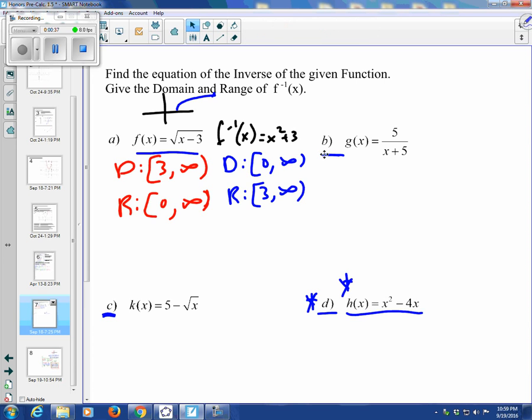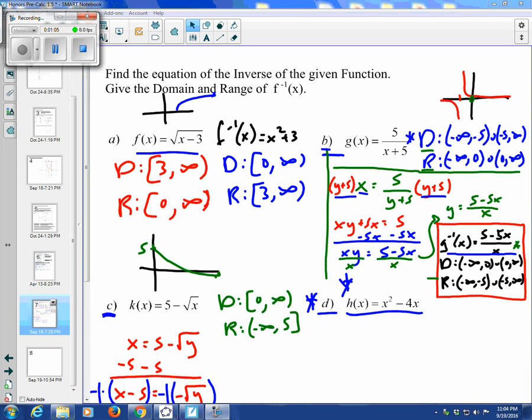And that should make sense to us because this is the parabola that looks a little something like this, right? So its inverse is not going to be a function, but we can define that inverse with a pair of implicit equations. We'll talk about that tomorrow. But right now, what I want you to do is pause the video and give B and C a shot on your own, and we'll come back and look at those in a second.